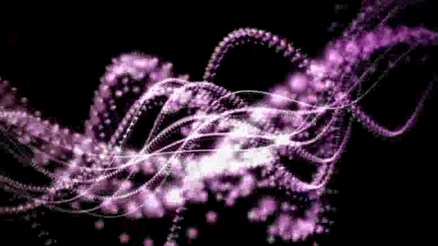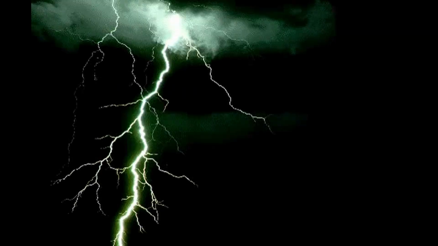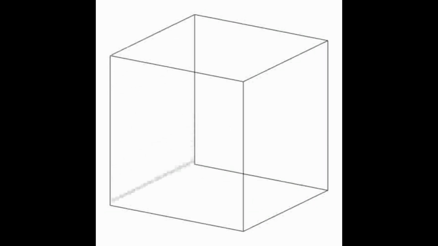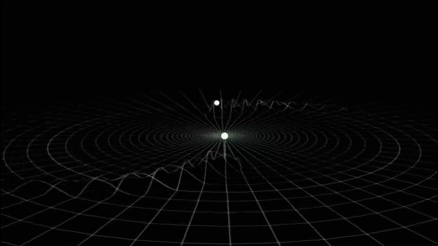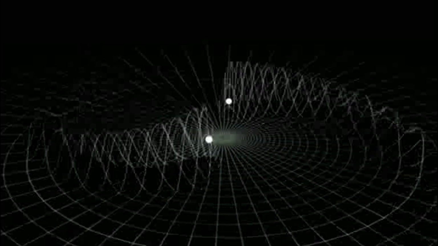A possible solution to this puzzle is the idea of symmetry breaking, which proposes that the universe underwent a series of phase transitions, analogous to the freezing of water or the magnetization of iron. During these phase transitions, the universe spontaneously chose a lower energy state, and some of the symmetries of the fundamental forces were broken, giving rise to different types of particles and interactions. Gravity, as the weakest of the four forces, played a minor role in these phase transitions, but it was crucial for the formation and stability of the cosmic structures, such as galaxies, stars, and planets, that resulted from the gravitational collapse of the primordial matter.